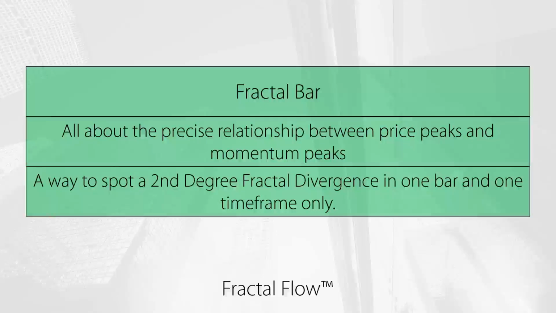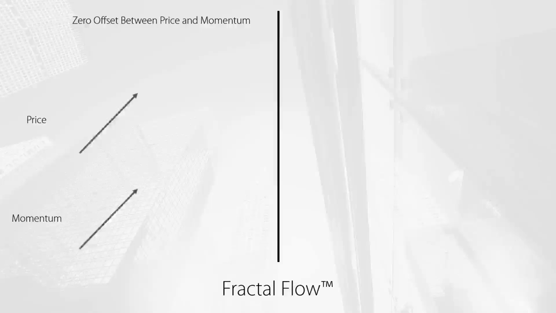We do that by analyzing the precise alignment between price peaks and the relative strength index peaks. That's the way this is done because a divergence in a lower timeframe has some effect on the relative strength index of a higher timeframe. However, this effect is very subtle, so most people simply gloss over it, and therefore, miss the opportunities that come along. To be more precise, when we talk about the alignment between price and momentum peaks, we need to understand the idea of momentum offset.